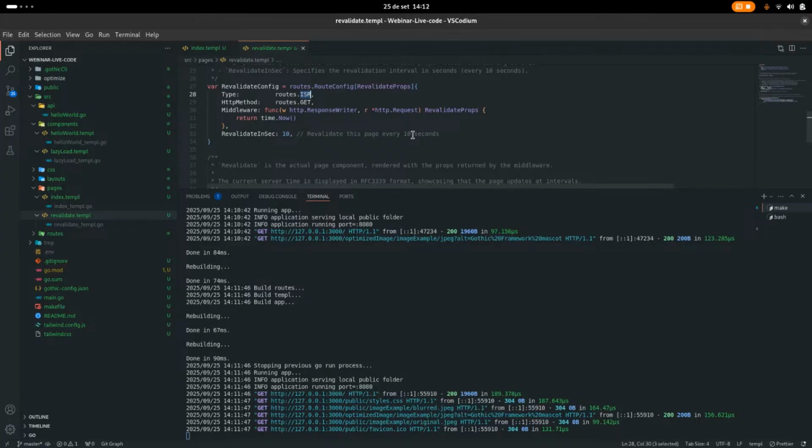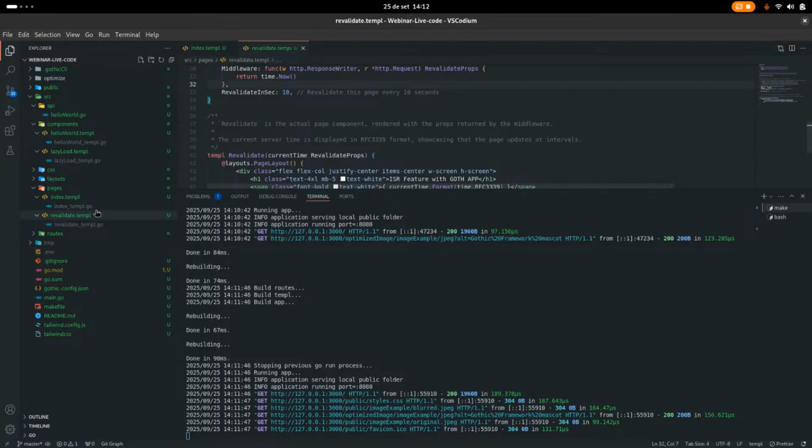So basically, when you want to use it is when you want to have a page that is cached, for example, like this one every 10 seconds. So we want to reduce the load on our database, for example, and we can use that kind of routes to make a cache of the page every 10 seconds. So the user is always receiving fresh data, but still in a performant way without needing to have a huge database or anything like that.